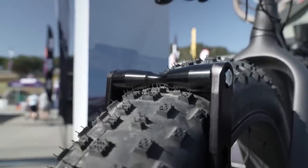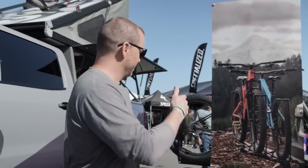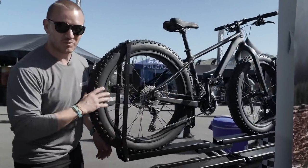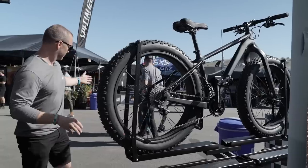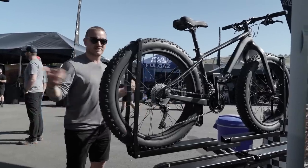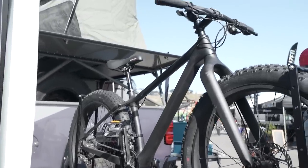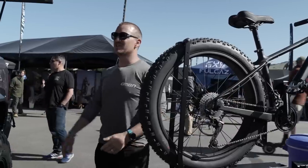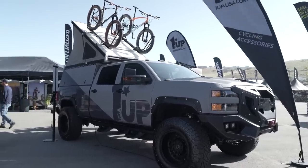This little bit here is for all shapes and sizes of tyres. Talk about tyres — fat bikes. I'm a fan of fat bikes, and you can carry your fat bike. You can carry up to four bikes on the system — four bikes. So that must be sticking out right over here, which is nuts. You can carry your kids' bikes, your wife's bikes, or all your mates' bikes. Fat bike fits in there. I'm actually a big fan of 1UP. I've been a fan of them for ages. I just can't get them in the UK.